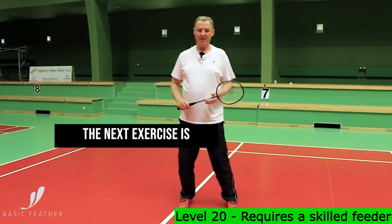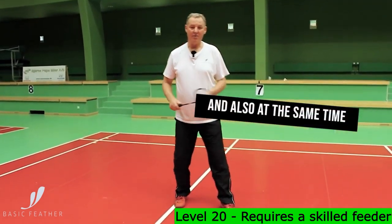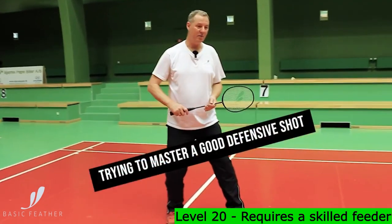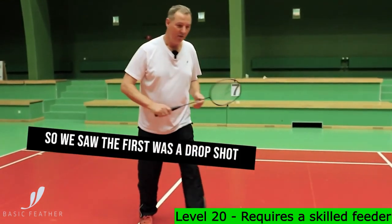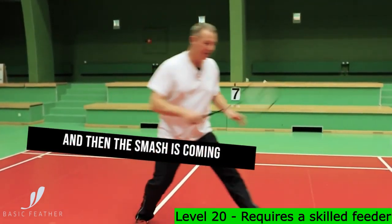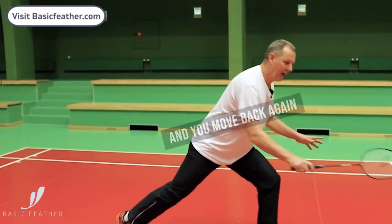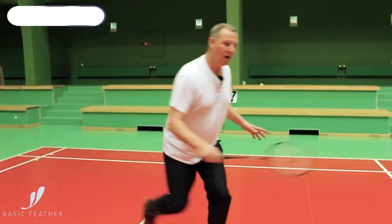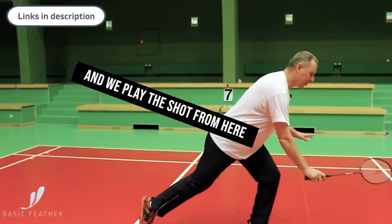The next exercise is trying to master a good lift and also at the same time trying to master a good defensive shot. So we saw that the first was the drop shot, and then we play the lift, move back, and then the smash is coming. You move out on your left foot here and you block it, and you move back again, get ready, up at the net, lifting it again, and get ready, and we play the shot from here.